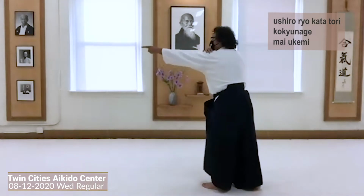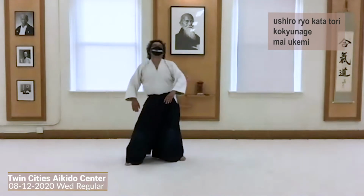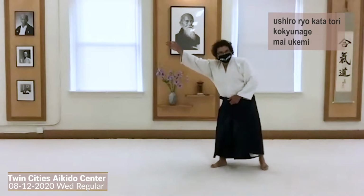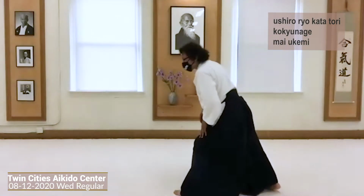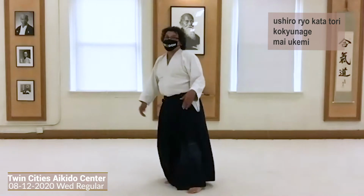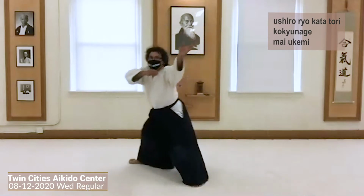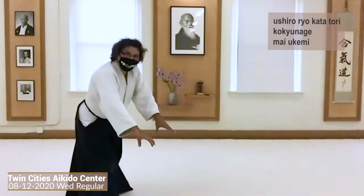Looking that way, they come to my left, I slide to my right. I then step with my right. Okay? Now here, right or Hanmi, I slide to my left, I step with my left. Okay, so 4 more together. This is a quick one. It's also a lot of fun when you get a good ukemi who really gets into it. So you're here, left or Hidari Hanmi, so they grab, they're coming behind you. You step forward with that right to throw.